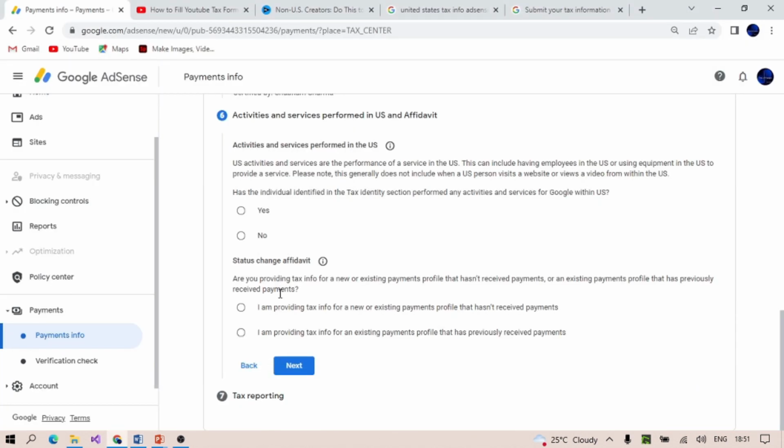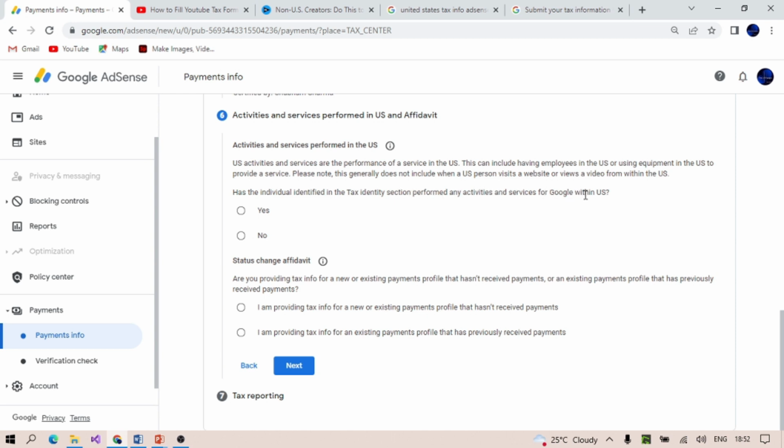Are you providing tax info for an existing payment profile that has previously received a payment? Yes.